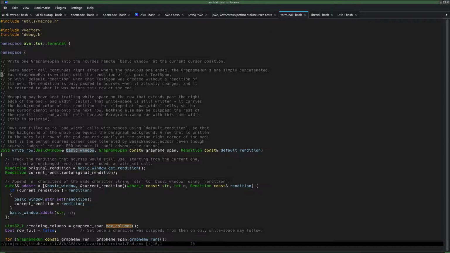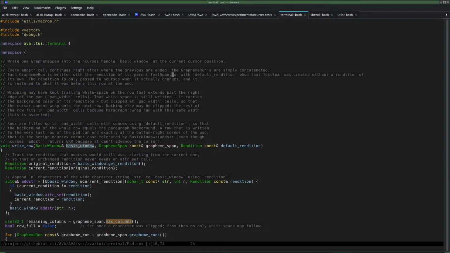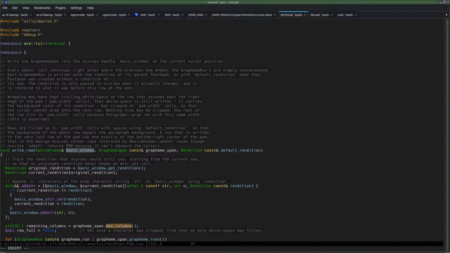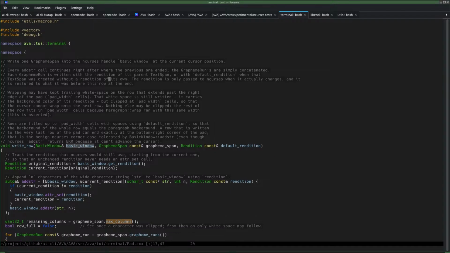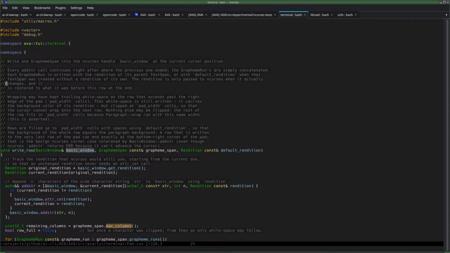Its grapheme run is written with a rendition of its parent text span, or with a default rendition when that text span was created without a rendition of its own. The rendition is only passed to ncurses when it actually changes.